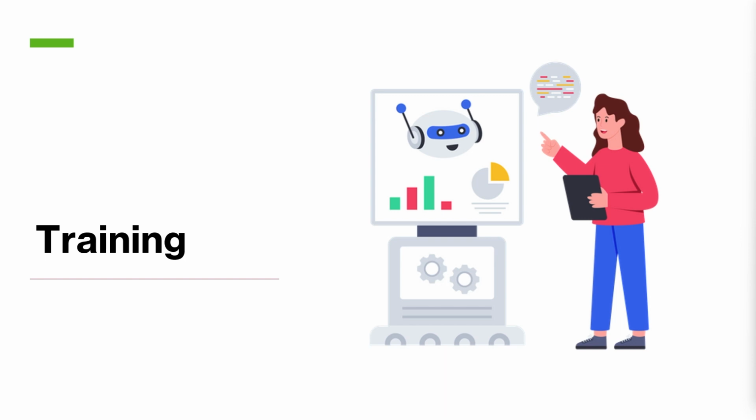Now, the first step is to split the data into a training set and a test set. The training set is used to train the model, while the test set is used to evaluate the model's performance. It is important to make sure that the data is split randomly and the training set is large enough to ensure the model has sufficient data to learn from. Now, some of you may notice, if you've been following me on Twitter, this is pretty much what walk-forward testing is, and a lot of machine learning is based on that kind of theory, so you'll see a lot of similarities.